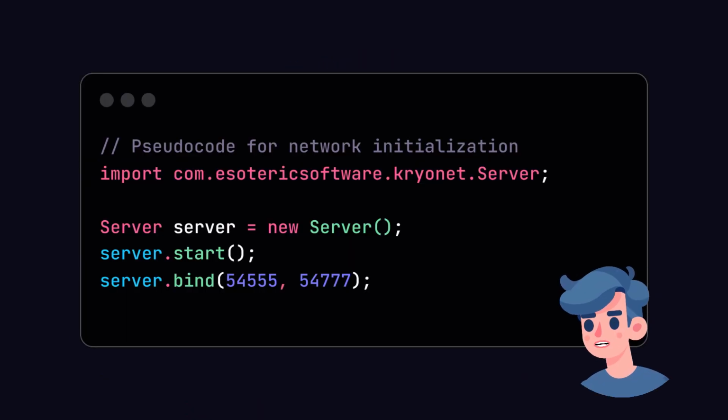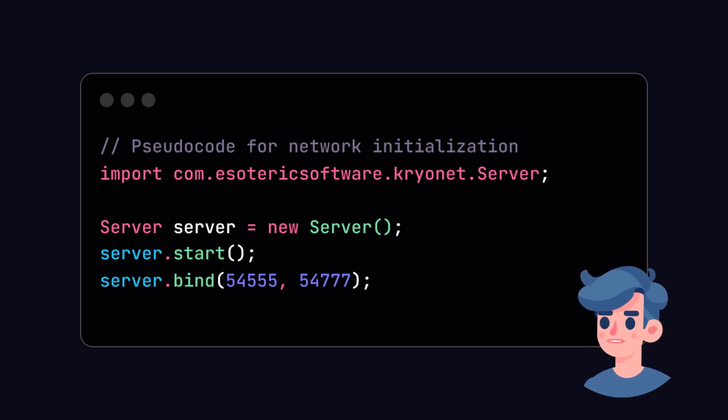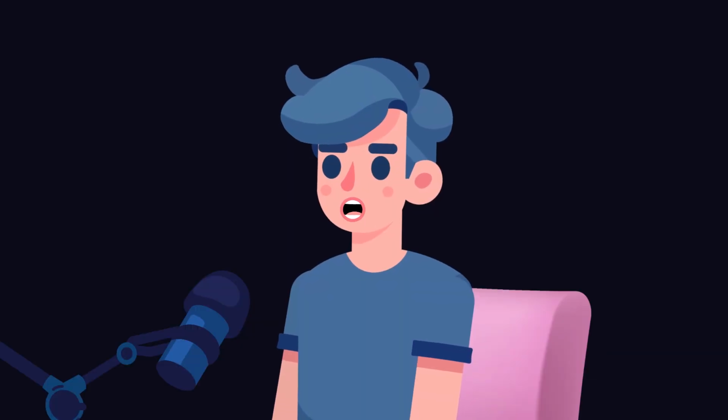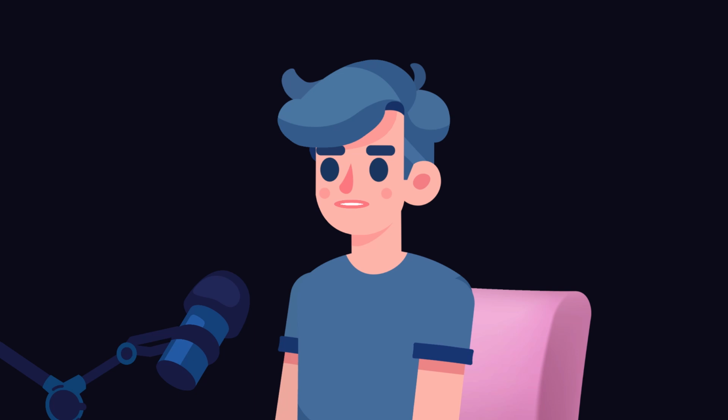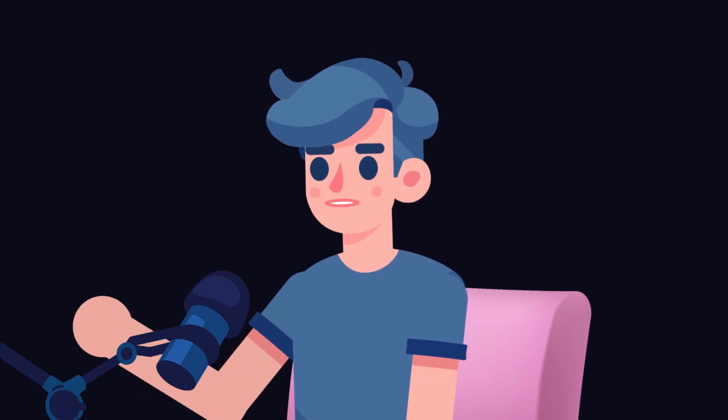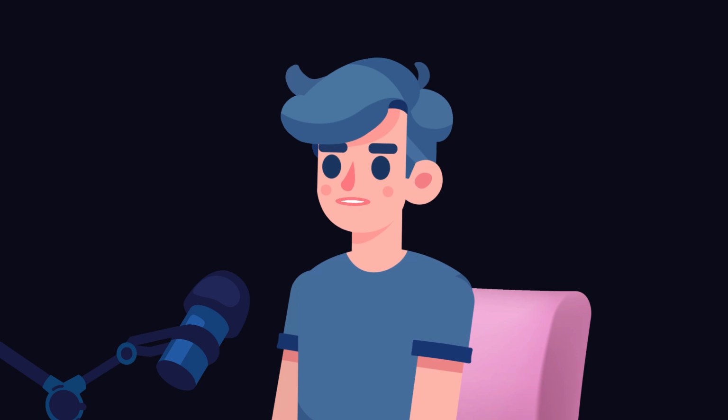Now that we have our basic game setup, let's work on multiplayer networking. For a simple, local multiplayer experience, we can set up 2 players on the keyboard. However, for online multiplayer, you would typically use something like Java sockets or a higher-level library like Kryonet. In this pseudocode, we create a server that binds to specific ports. You would need to handle connections, player state synchronization, and send the necessary game state over the network.